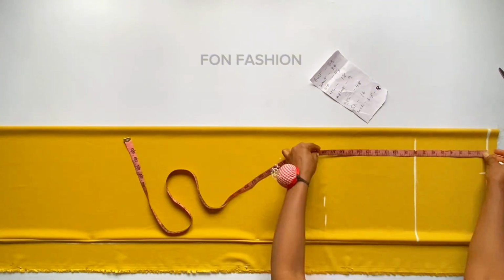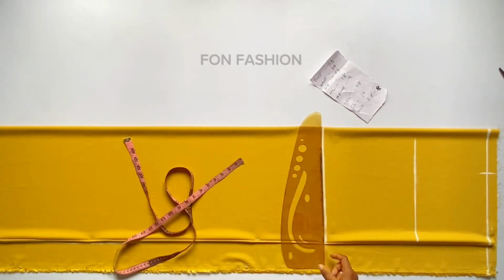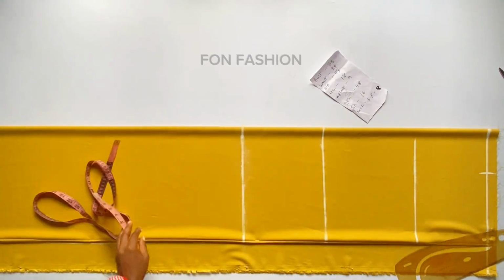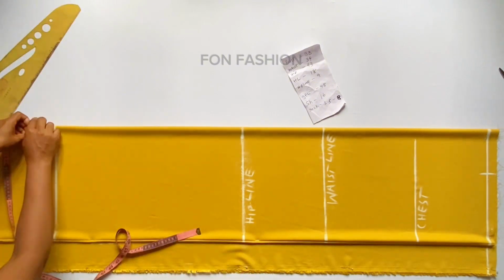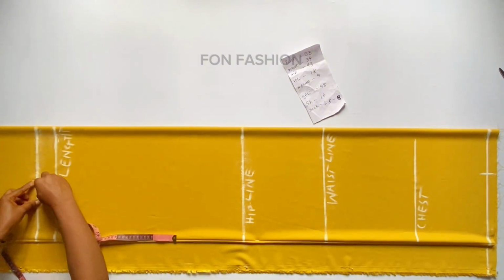Next is to mark down the shoulder to waist line. Then I'll mark down the waist to hip line, okay? And then the full length of the dress. I'm also adding 2 inches for the hemming allowance.